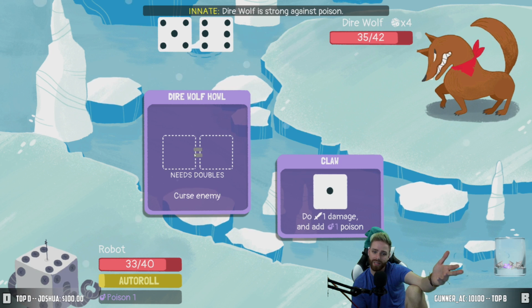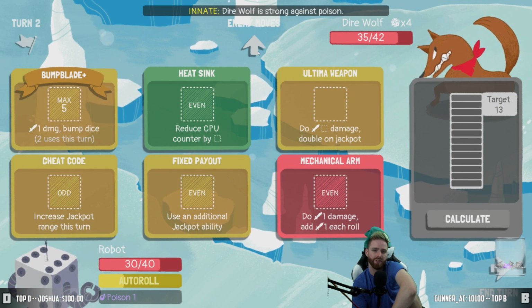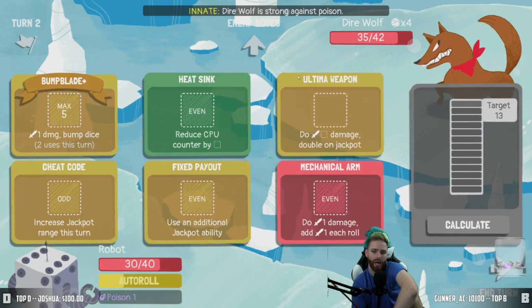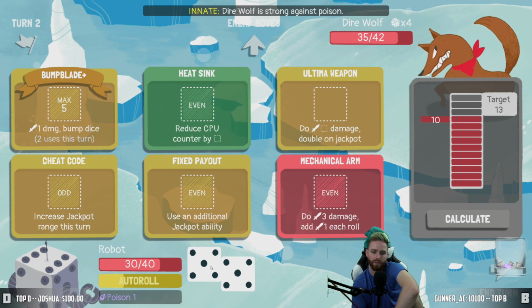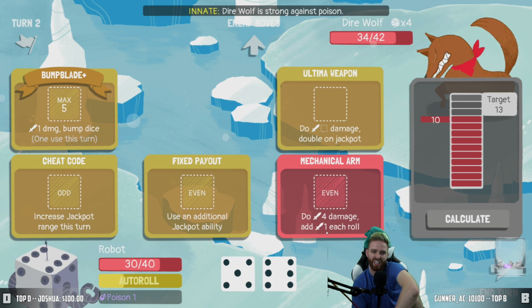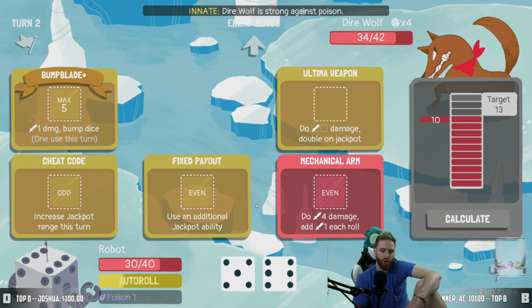He didn't do it. He decided not to curse me. Because he needs under 3 in order to apply poison, which is pretty strong still. Max 3 for that damage. Add poison. Not a bad play by you, you little asshole. Standard protocol. Gives me the 6 right back. Quit being a douche.